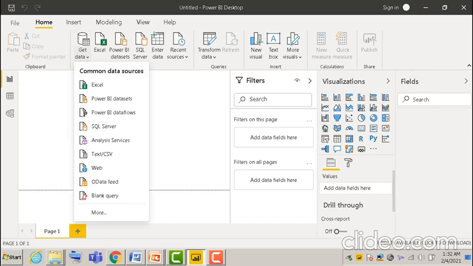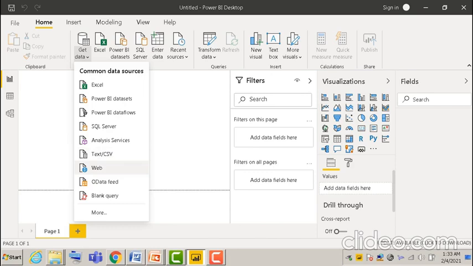It allows you to connect to different flat files, SQL databases and Azure Cloud, or even web platforms such as Facebook, Google Analytics and Salesforce Objects. It also includes Power BI datasets which you can build inside Power BI. You can even take data from the web. Apart from this, you can even connect to ODBC data sources which are not listed here.